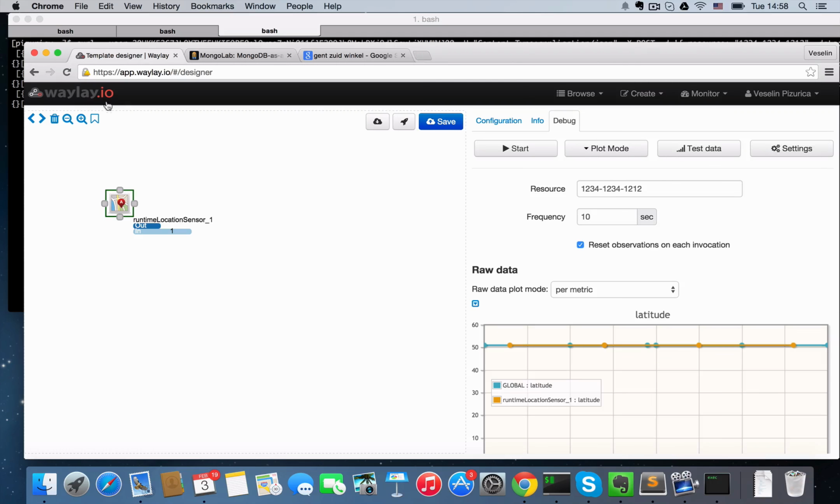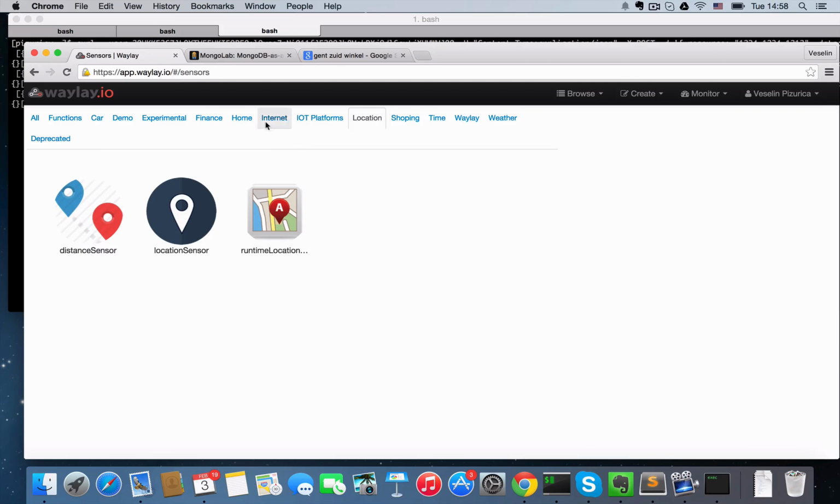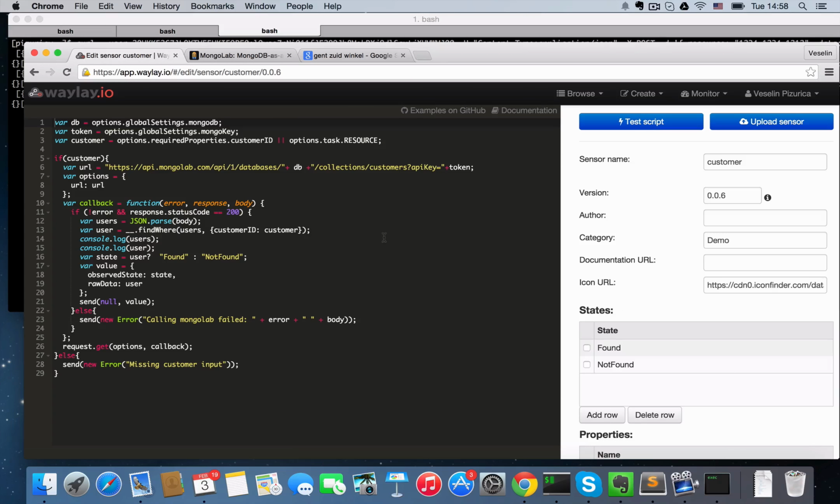So let's see how that sensor has been implemented. Let's go back to the sensors. Check here, I have a demo customer, and what you see here is that I will use from the global settings the token of the Mongo Lab platform.